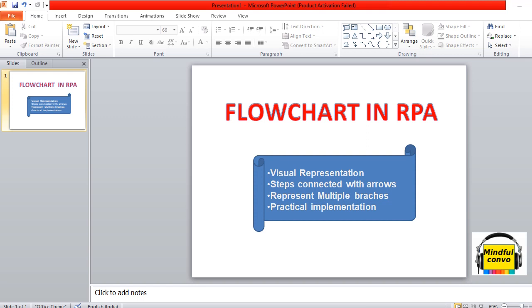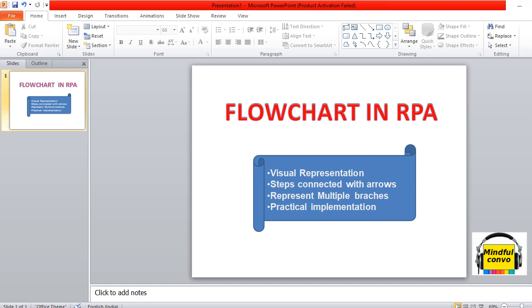So our today's topic is flowchart and RPA. As we know, a flowchart is a visual representation of a process which includes steps that are represented by different symbols connected with arrows, where the symbols are like decisions, switch, case, etc. Basically, we have studied sequences earlier in my previous video. Unlike sequences, a flowchart represents multiple branching as well as logical operators that in turn create complex business processes by connecting the activities in multiple ways.